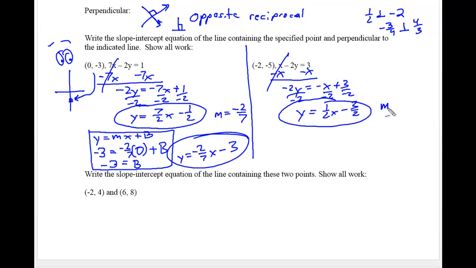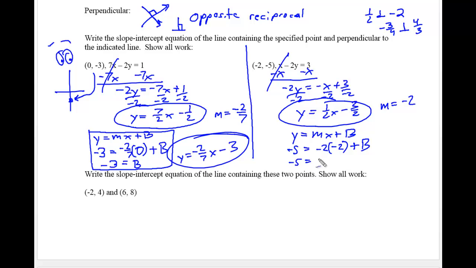And our slope for our new line is going to be -2, because as you see up here, 1/2, the perpendicular of that is -2. That was not chosen willy-nilly. I just wanted to show you that we need to choose the new slope for our new line. So we're going to go to y equals mx plus b for our second line. Plug in our point, -5 for y, slope -2, x is going to also be -2 by coincidence, and then plus b. We're going to solve for b.